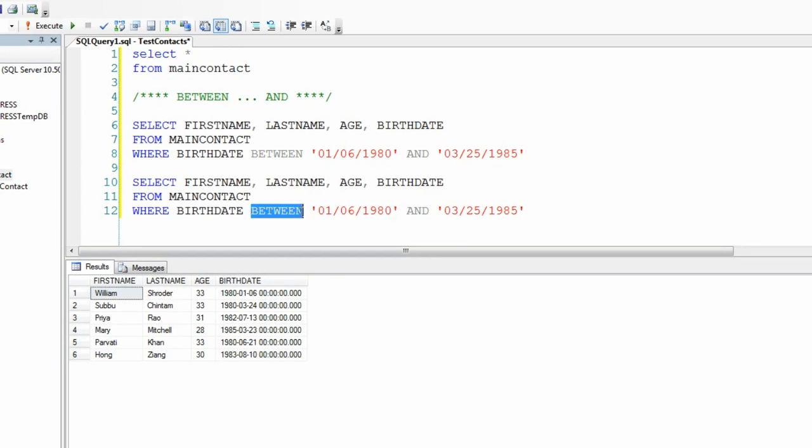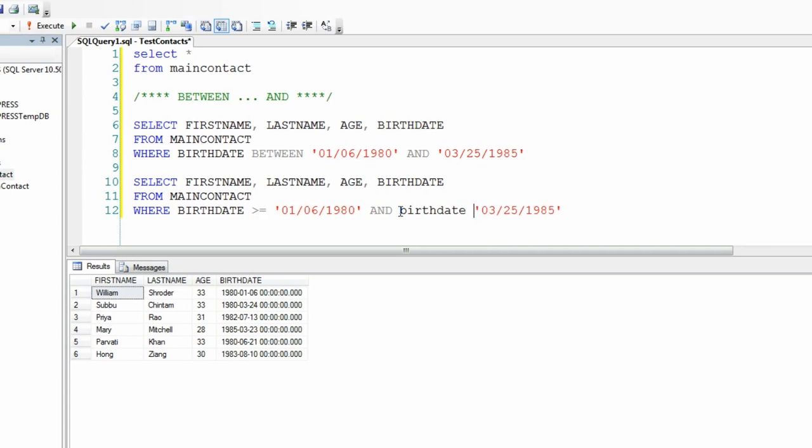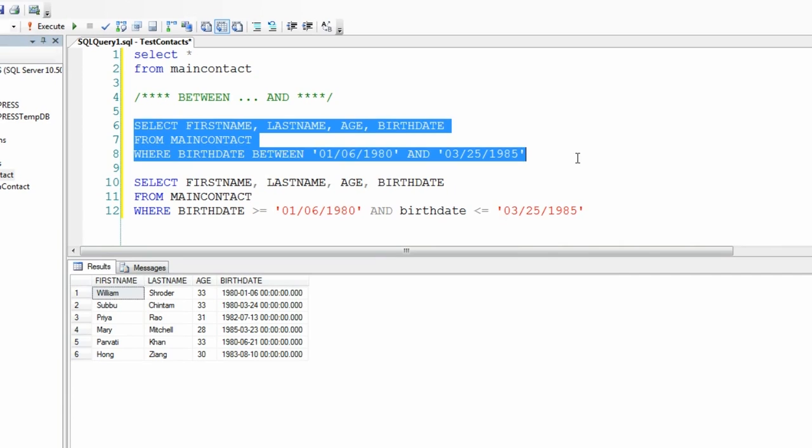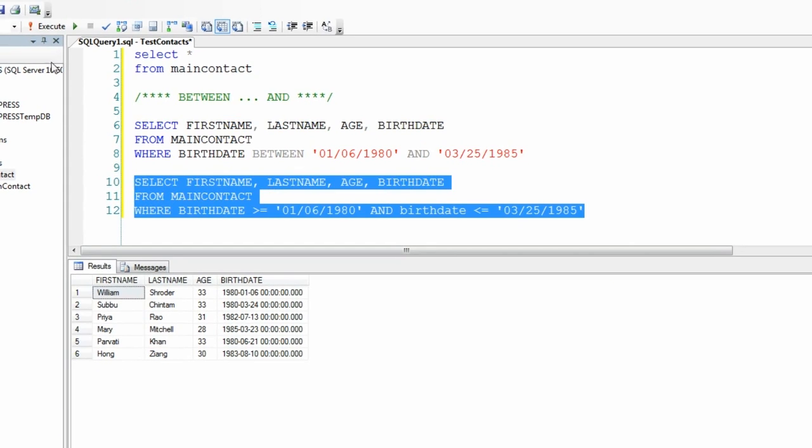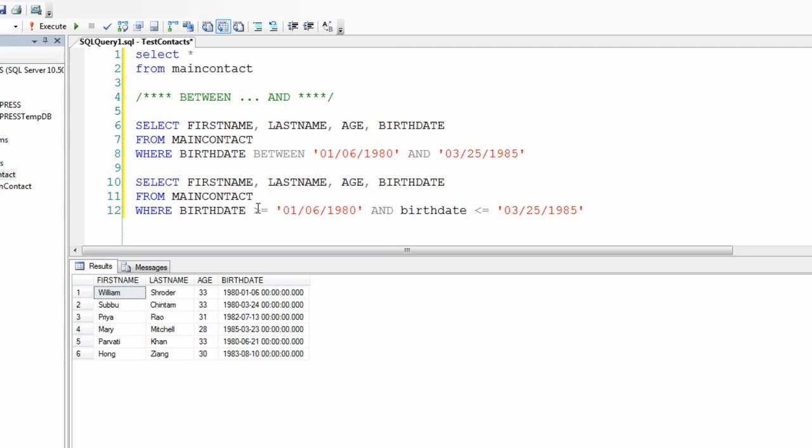So we can say birth date is greater than or equal to and birth date is less than or equal to. If you notice, this query actually selected 6 rows of data. Now let's execute this and see. We got the same 6 rows of data. So in essence, these two queries mean the same.